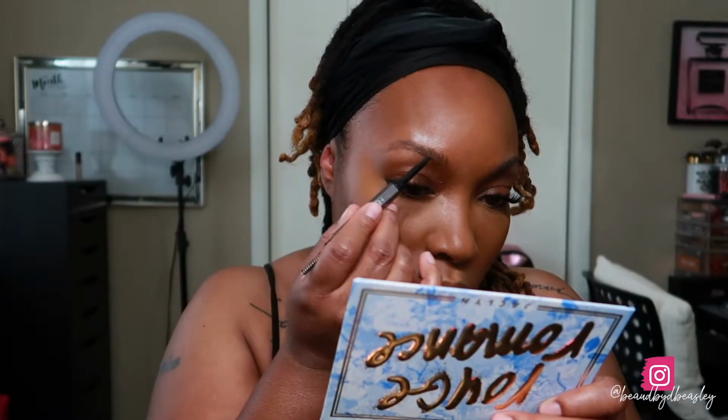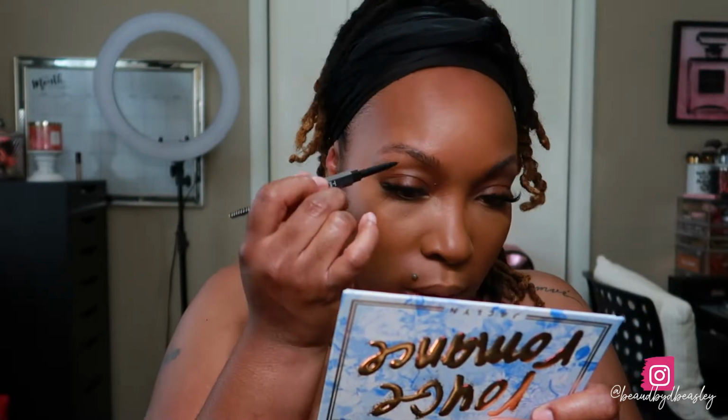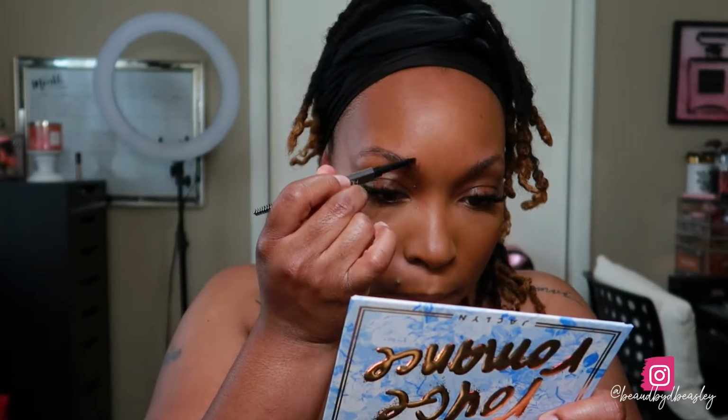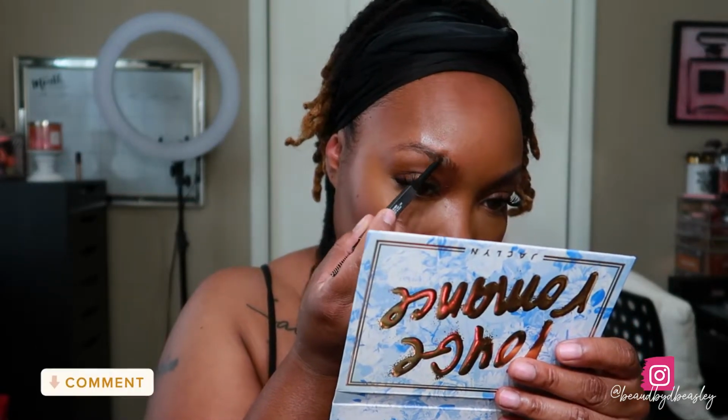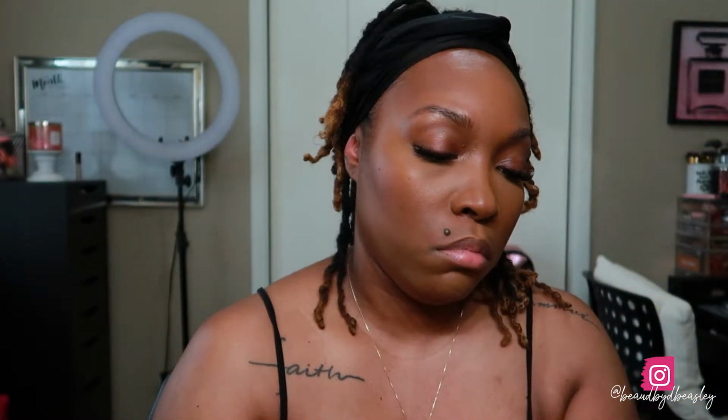This brow pencil is for anyone who has a light hand. Like if you're heavy handed, don't you get one of these pencils. See? I think I got it, cause oh my god. I keep breaking the pencil. I'm not doing it that hard. Girl. Benefit would never.